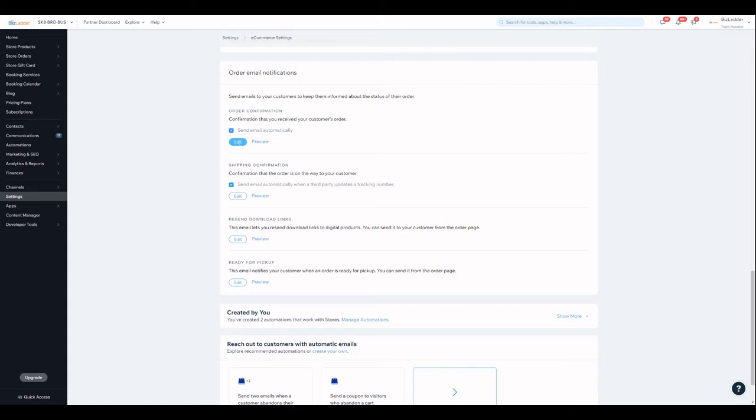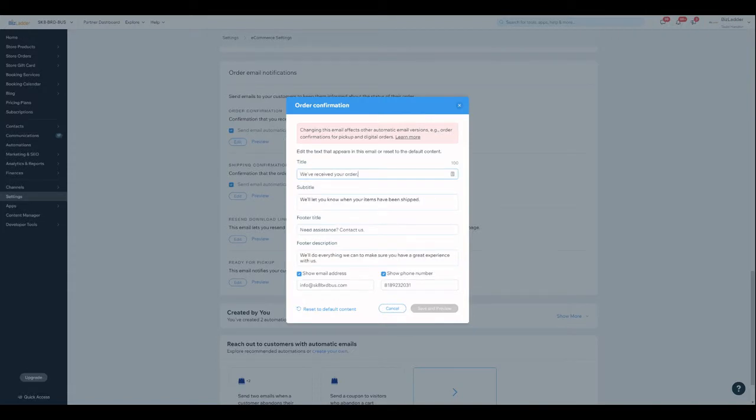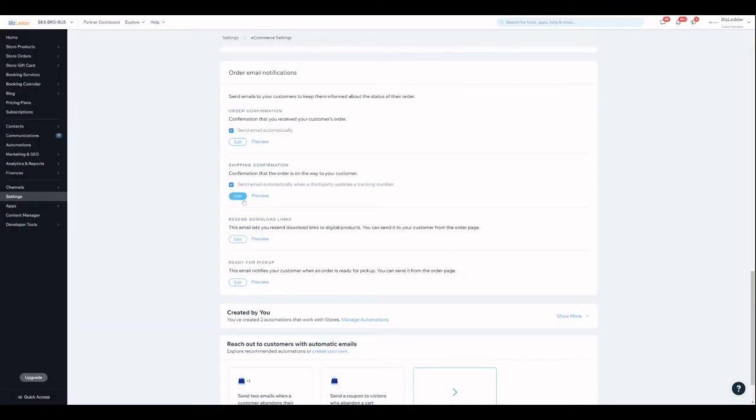And then you're going to edit those, of course, with the edit button. Now, the edit button here is not exactly the same as when you go into automations, all right? So make note of this red text or red box here when you make this change. There's not a ton you can do here, all right? We're going to talk a little bit later about how you can work around that, but for the most part, this is your email. This is what you're going to be able to send, because this is an order confirmation email. The system is going to drop in the order details in between your subtitle and your footer, of course. So we'll cancel that. You can edit the shipping confirmation. Same idea there. Limited editability, if that's the word.